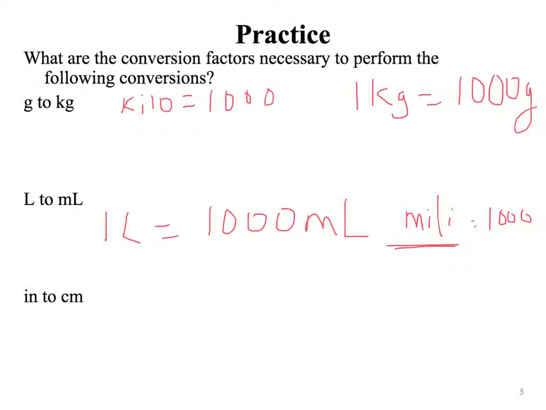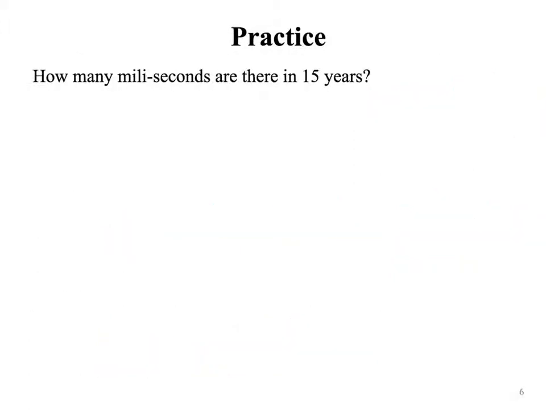Inches to centimeters, the conversion factor you would need is 1 inch is 2.54 centimeters. So it's coming from the previous slide that I really recommend you commit to memory. How many milliseconds are there in 15 years? This is a really cool question because you're going to have to learn how to convert using dimensional analysis. So let's begin by, you always start off with the number they give you. You have 15 years.